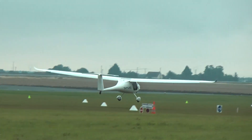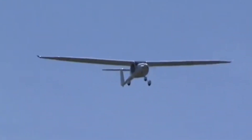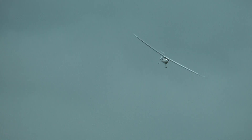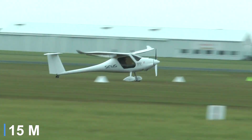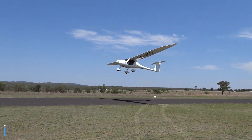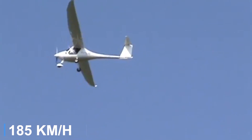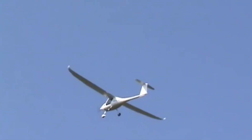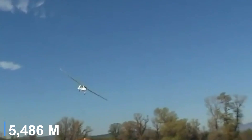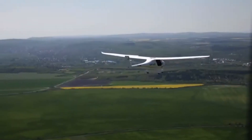Power comes from an 80-horsepower Rotax 912UL running at 5,800 RPM, paired with a Pipistrel Vario propeller that can even be feathered mid-flight for greater efficiency. The wingspan measures nearly 49 feet 1 inch, while the aircraft weighs just 717 pounds empty, with a maximum takeoff weight of 1,320 pounds. In the air, it comfortably cruises at 100 knots, delivers a glide ratio of about 23 to 1, and is certified to operate at altitudes up to 18,000 feet. The Sinus combines economy, performance, and design in a way that makes long-range touring both practical and enjoyable.